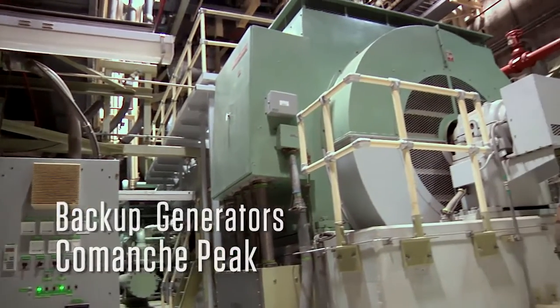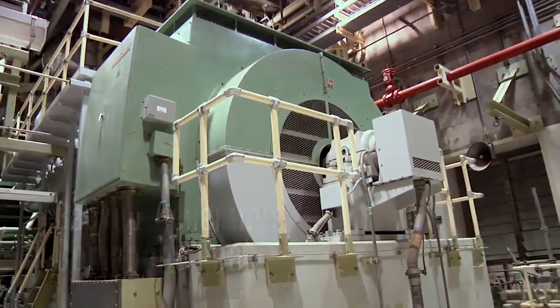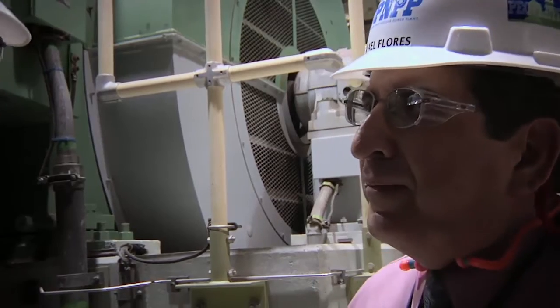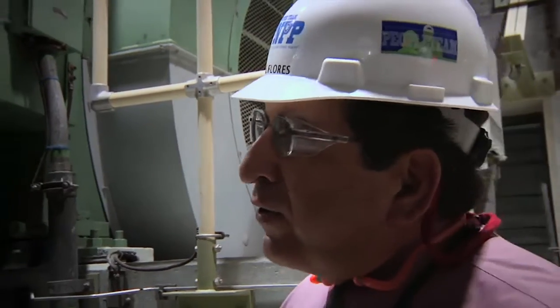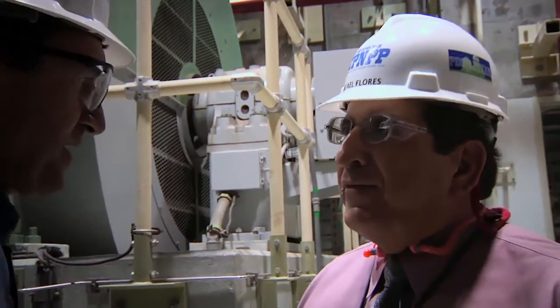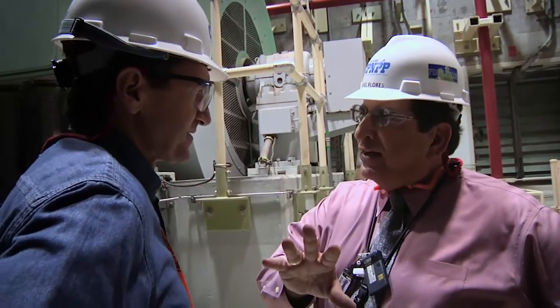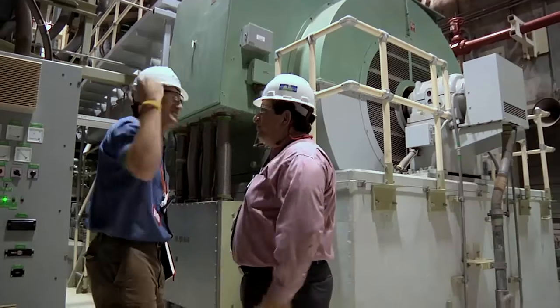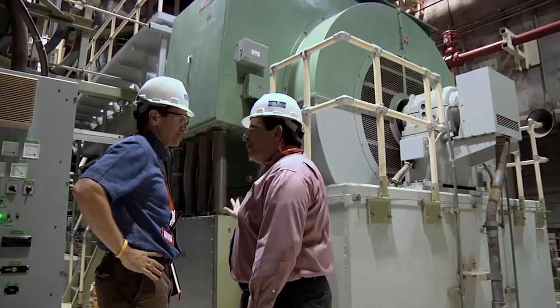Generators. Absolutely. There's four of them, two per unit, so you only need one during an emergency, but again, from a redundancy standpoint, we have a backup. They run on diesel fuel oil. The tank is located underground, a little different than what Fukushima had, and we also have a day tank of fuel oil that's located above the diesel. One of these generators could run the critical equipment. It would run all the equipment necessary to keep protecting that core and that fuel. So they're not running now. No. What are we hearing? Ventilation system. You'd know when it's running.